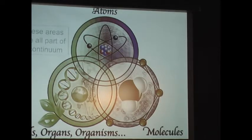They're all part of a continuum, and that's what we're starting to see happen in the universities more and more, and in research, with more cross-disciplinary studies going on. In my research, we're mostly on this side. We're dealing with mostly atoms and how atoms come together and make molecules, and how molecules then interact with each other, or how you disrupt their interactions. And once you understand how those things come together, you can start to affect cells and cell function and organs and organisms, etc.